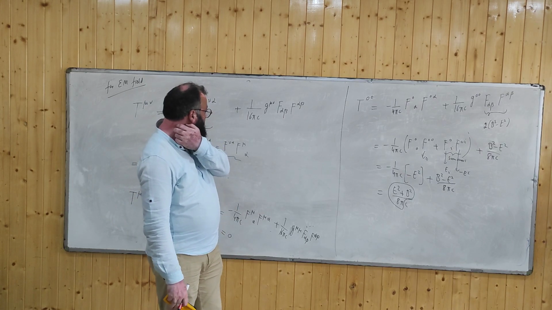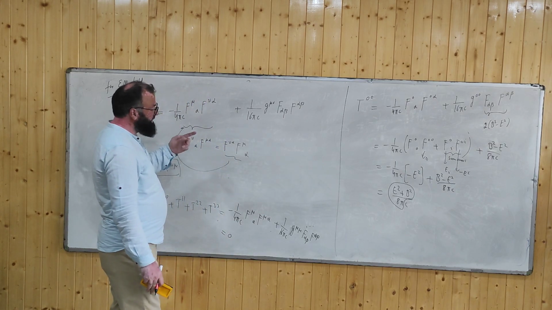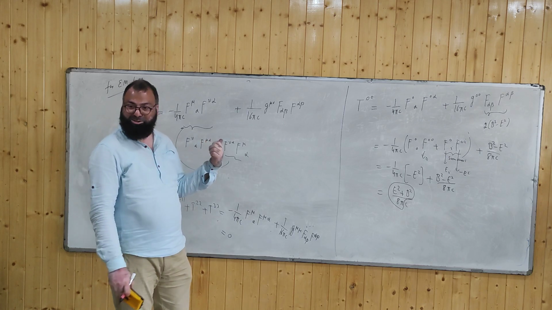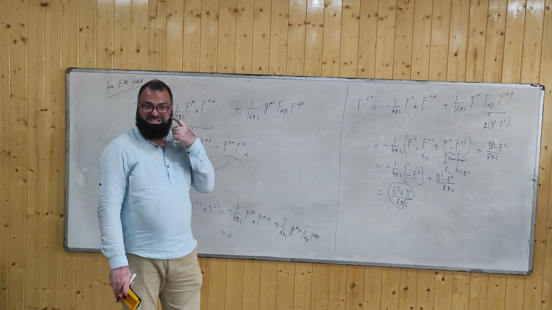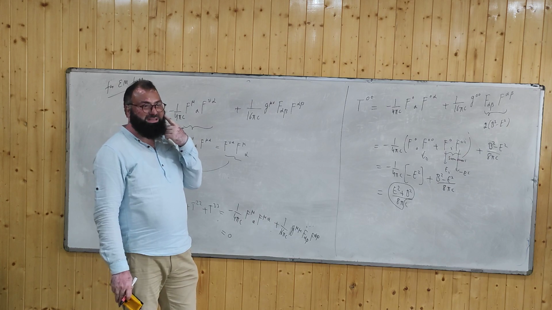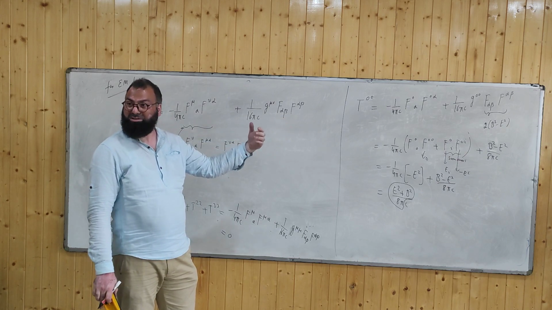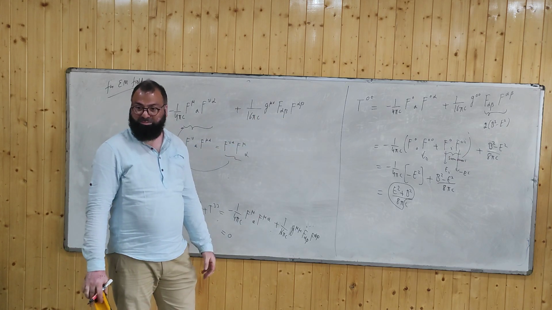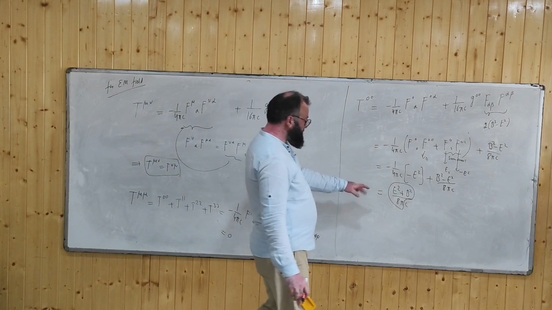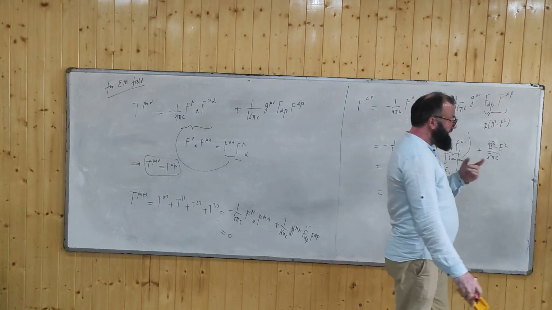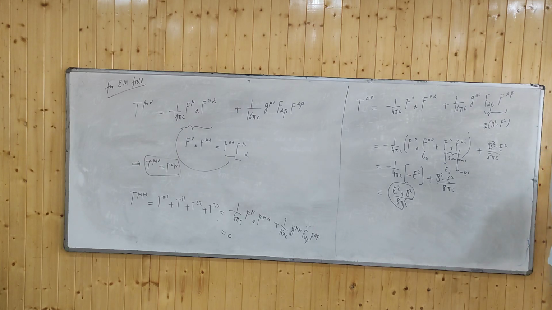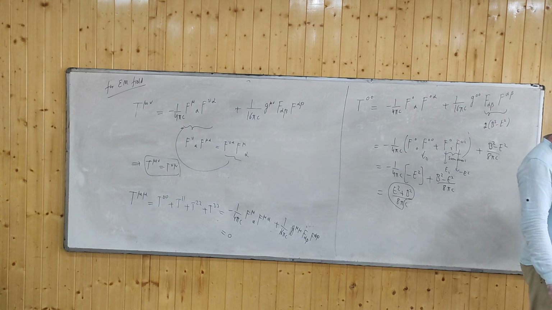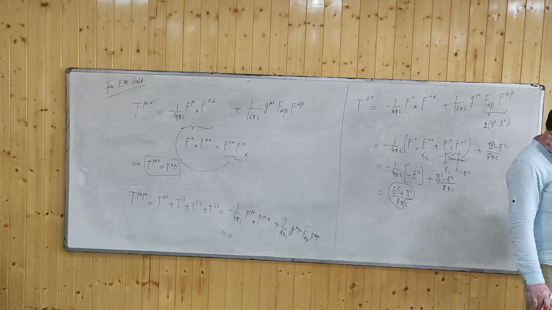There is actually the problem, the C has kept in somewhere. Either there should be no C or there should be C. So we have come across this C. Just check it in your calculations, where this C has come. There it should be only E square plus B square by 8 pi. So there should be no C. We have come across a factor of C somewhere, so you need to check it.